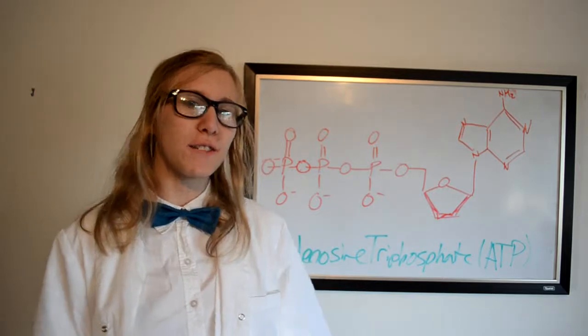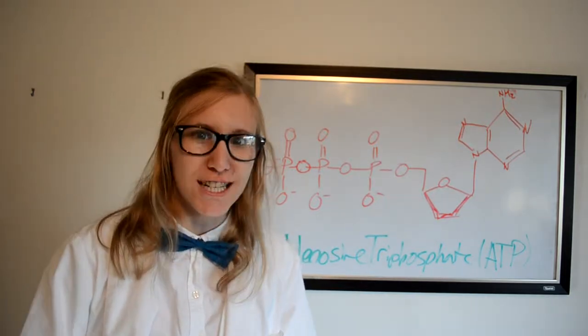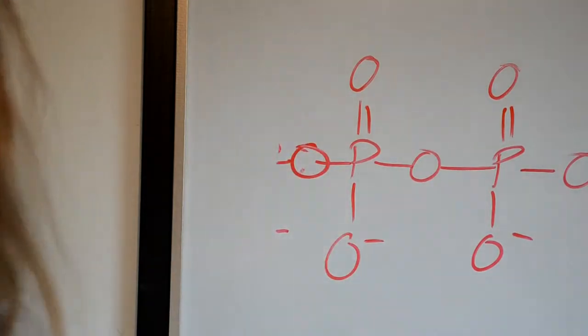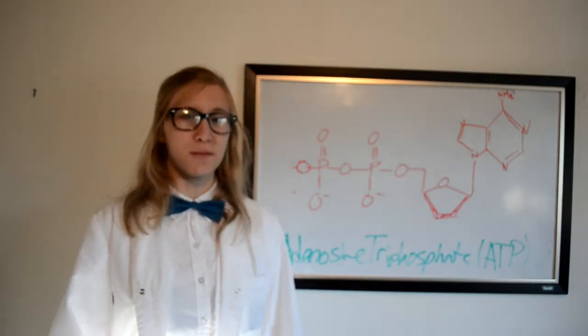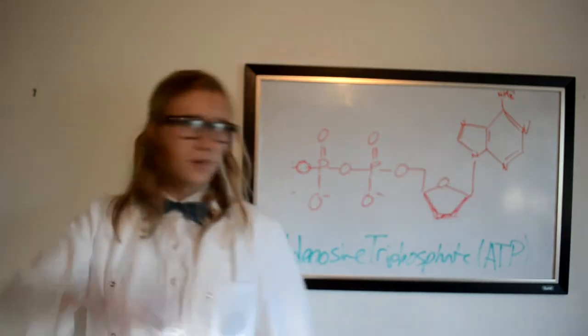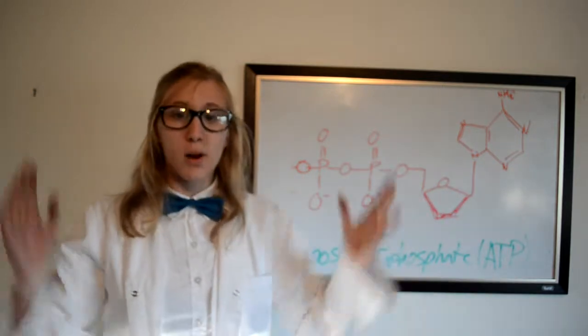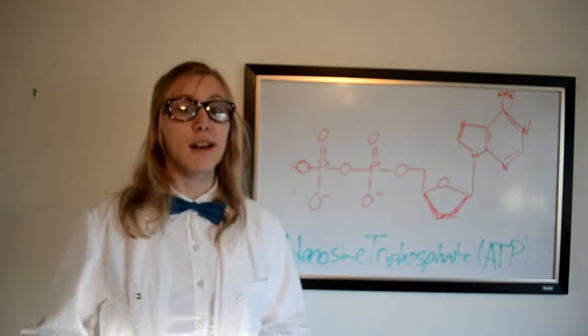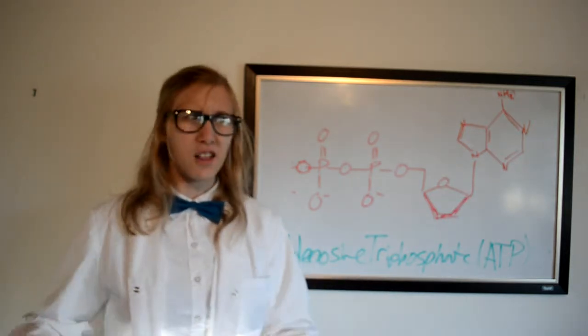Recap. Adenosine triphosphate is a molecule used for chemical energy. The phosphate groups get broken off, and that releases the energy that was stored in the bonds. When sugars break down, the energy is stored in the form of ATP. That ATP goes all through the body and does important things, but only 30% of the energy goes into the formation of ATP. The rest is released in heat, but just not all at once.